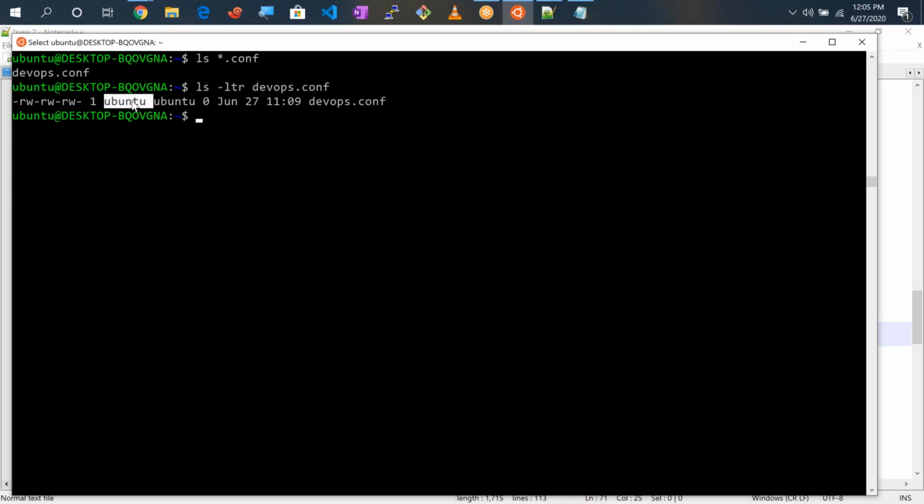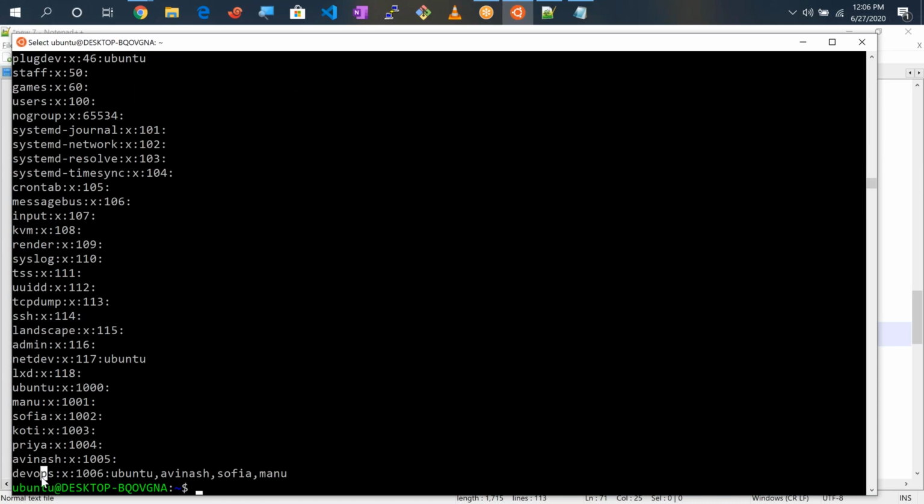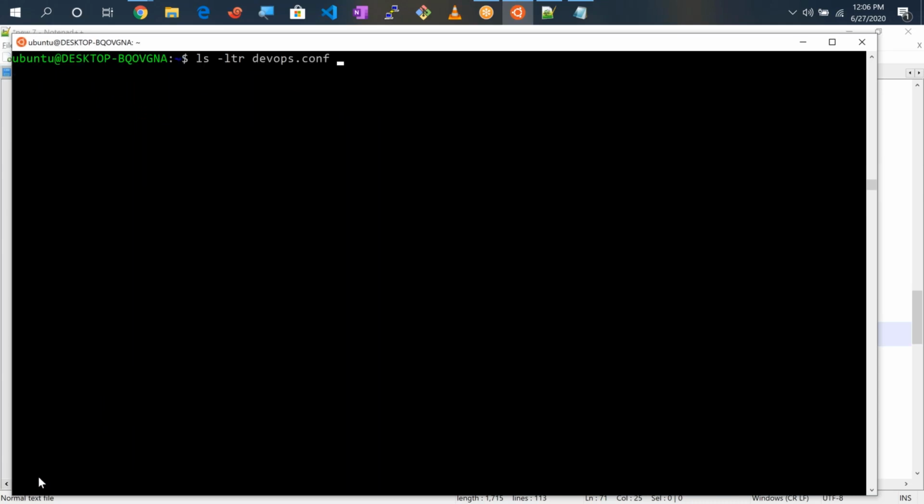For this file, Ubuntu is the user and the group. Let's see how many users and groups are there. There is a DevOps group, right? I want to make DevOps the group.